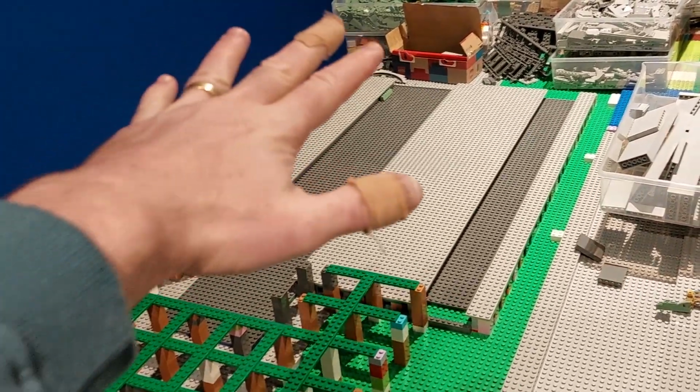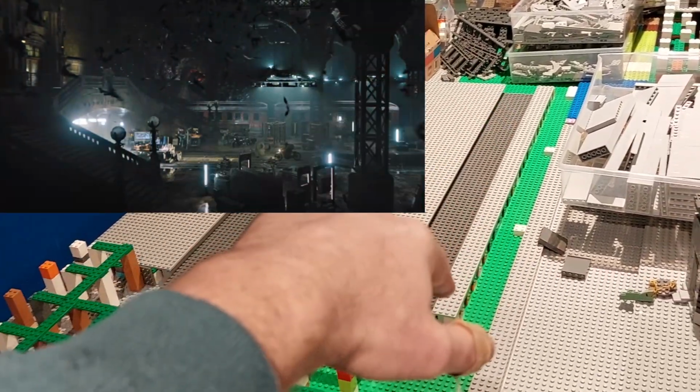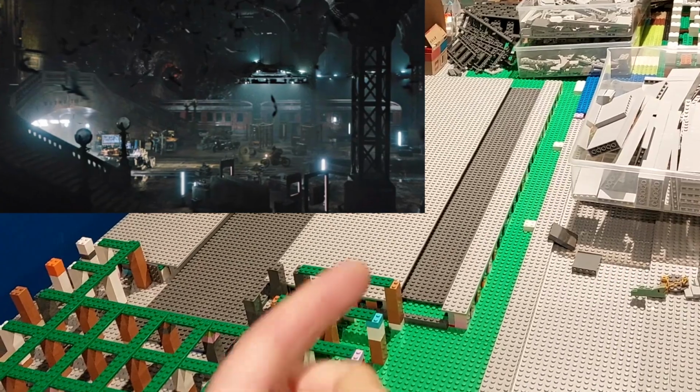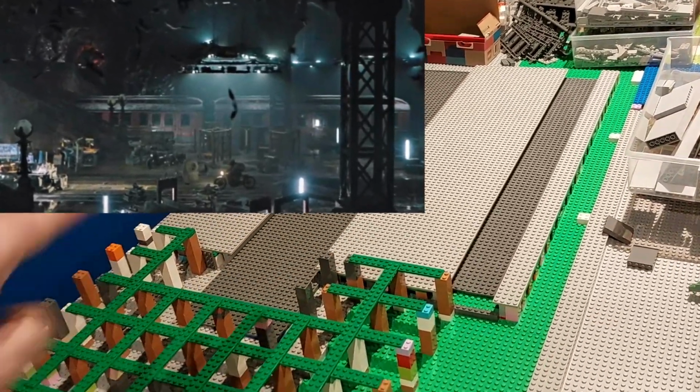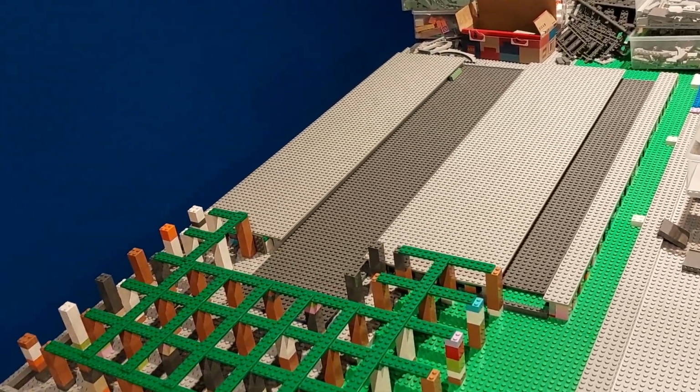Now, with the Wayne Terminus area here, this is where we're going to have the disused train carriages, the red ones that you see in the film. And the train tracks here, they're going to veer off around the side here. It's as if the train track went out of the city that way.